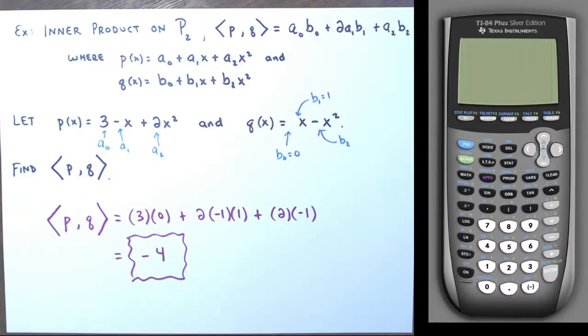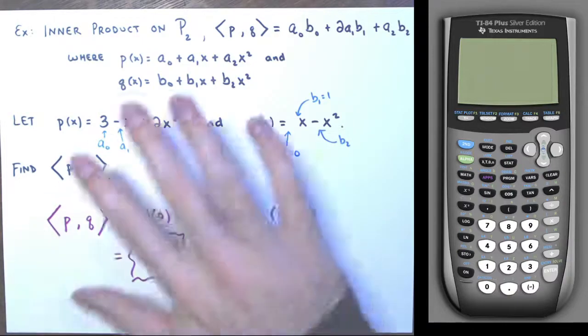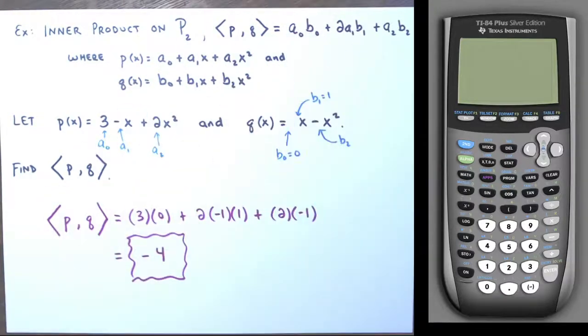Great, and this is it. All right, and again, like I said earlier in the video, there are infinitely many inner products that could be brought up out there. So I think 5 examples is plenty for right now. Just pay attention to what the inner product rule is, and then what are your inputs? How am I going to use those to plug in to the inner product rule? And again, your output should just be a number, right? Just a number for these inner products, and not a vector.